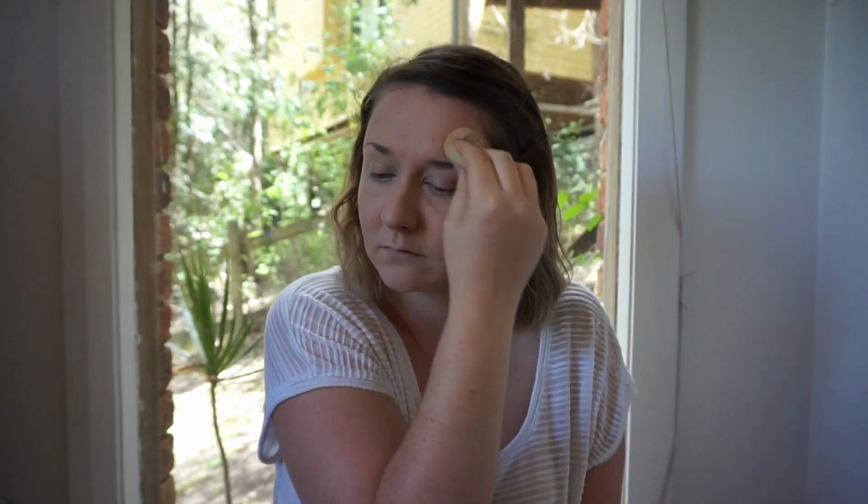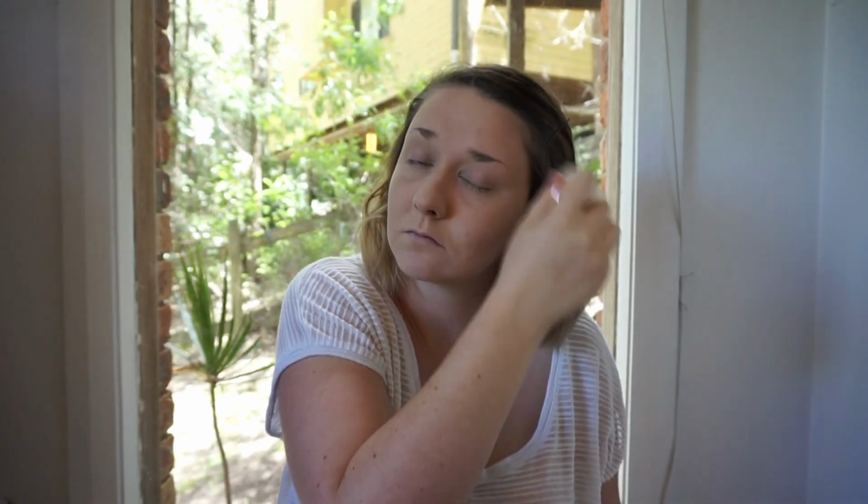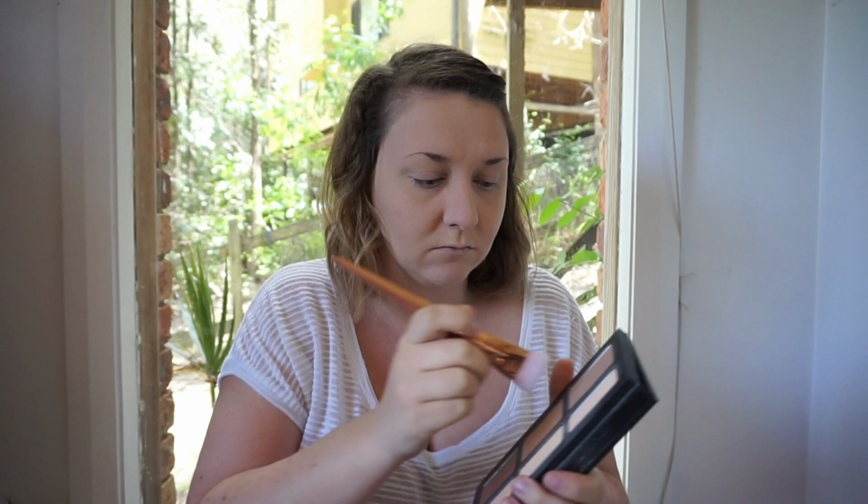So these are all cream based products. So now we're going to be going into our powders. I'm going to use a setting powder. The setting powder I'm going to be using is the RCMA No Color Powder. So I just use a nice big kabuki brush for this one, just to get a nice big coverage all over my face. Setting all my cheeks, just my eyes. I find this is a really nice cheap alternative to some of the more expensive ones.